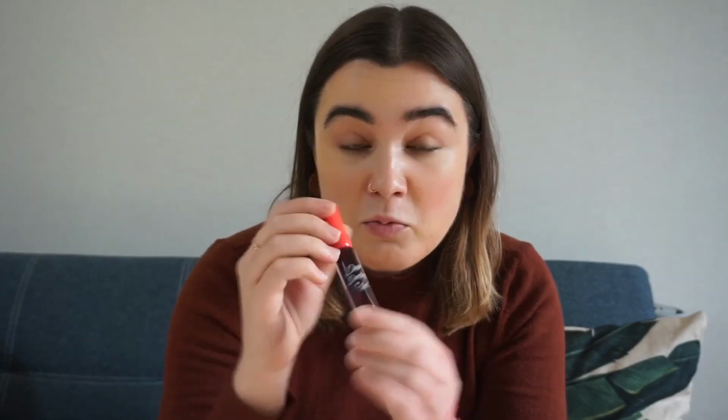This is a really interesting product. I'm going to talk about it a little bit longer than the others just because it is really unique. When you first put it on, it feels like you're putting on food coloring, that kind of texture, but it does stain. It stains so well to the point where I would not use your fingers because it will stain your finger. If you don't care, that's fine, and maybe with the lighter shades it won't matter as much. With this berry color, my fingers were all stained from trying to move it around.